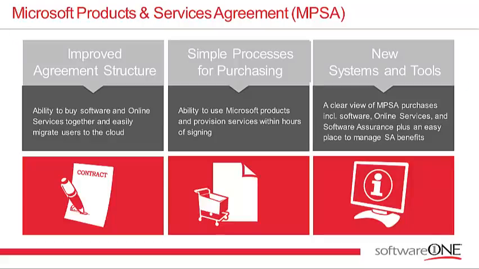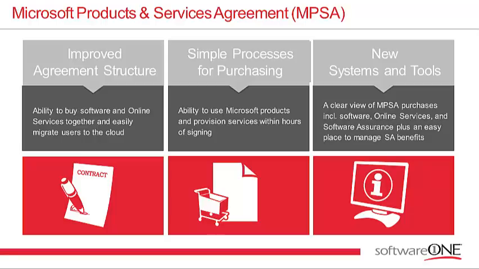With that, one of the preferred options by Microsoft is the Microsoft Products and Services Agreement, so the MPSA. As a refresher to what that is, it's more of a transactional type of purchasing than the EA agreement. Right now it has the ability to offer both online subscriptions as well as on-premise products. It is an evergreen agreement that doesn't expire. It's just a rolling 36 months for any SA purchases.